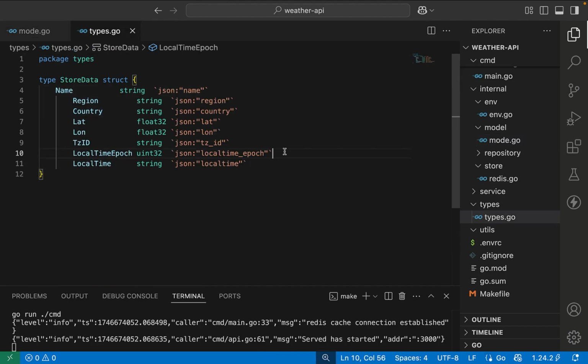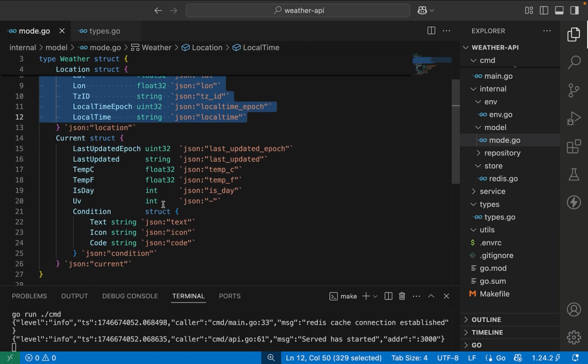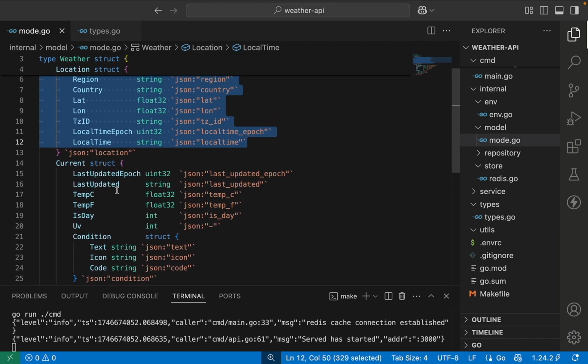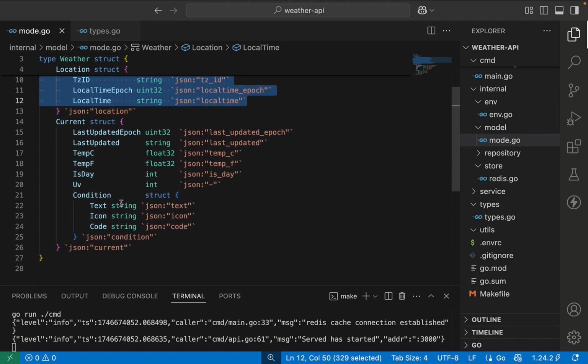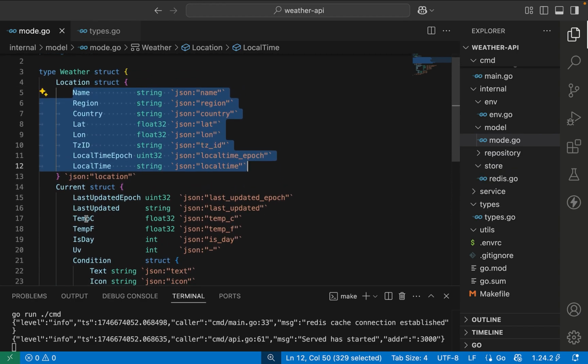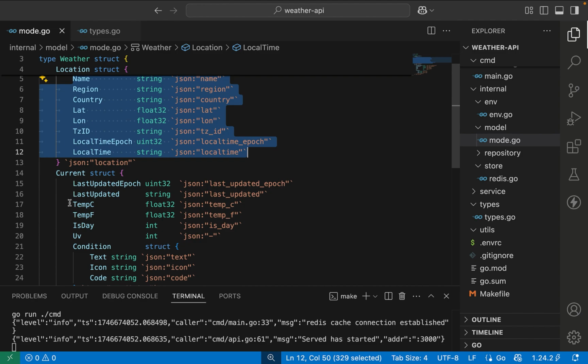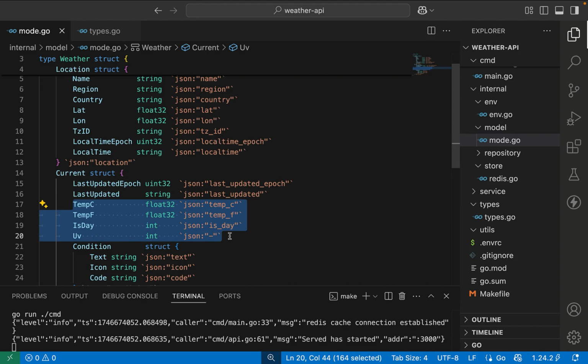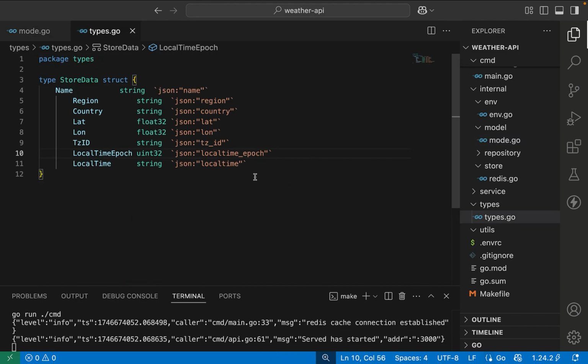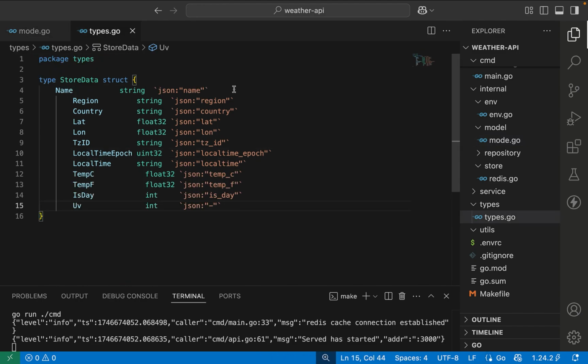Then we try to modify name, tests. Name. Okay. Wait.